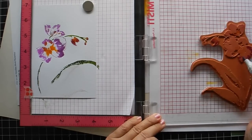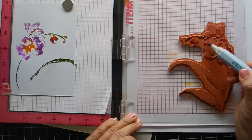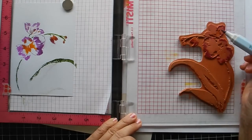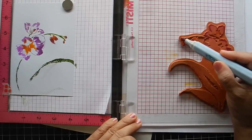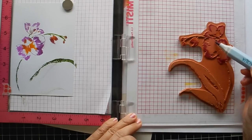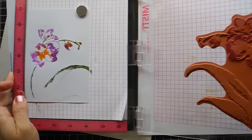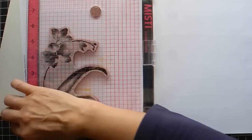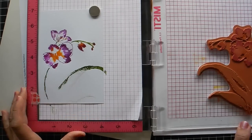This time I'm focusing on the outline, just so the flower has more defined edges. Again, it's just an experiment because there's no other way that you know exactly what you want until you play with it and just have fun with it. Okay. No water spraying. There, that really gives a dramatic look.